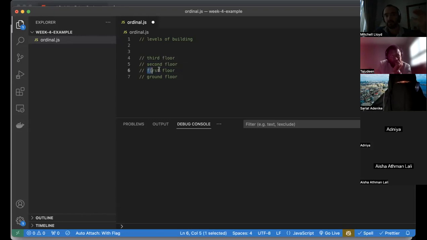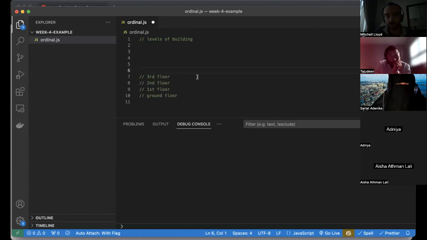An alternative way of writing this, instead of saying the word first, would be to write number 1, ST, and then take the ND of the end here, and let's call this 2, second, and call this third, like that. So we have the first floor, second floor, and third floor. These are our ordinal numbers.